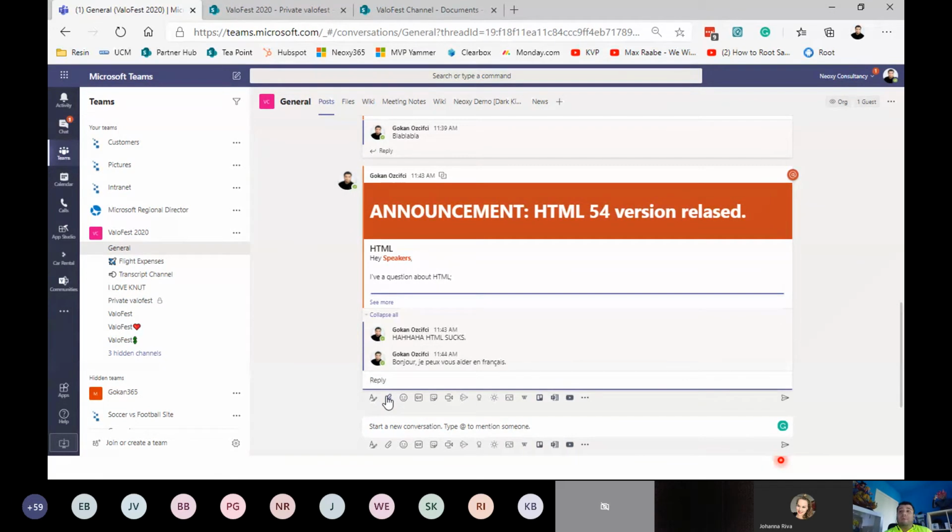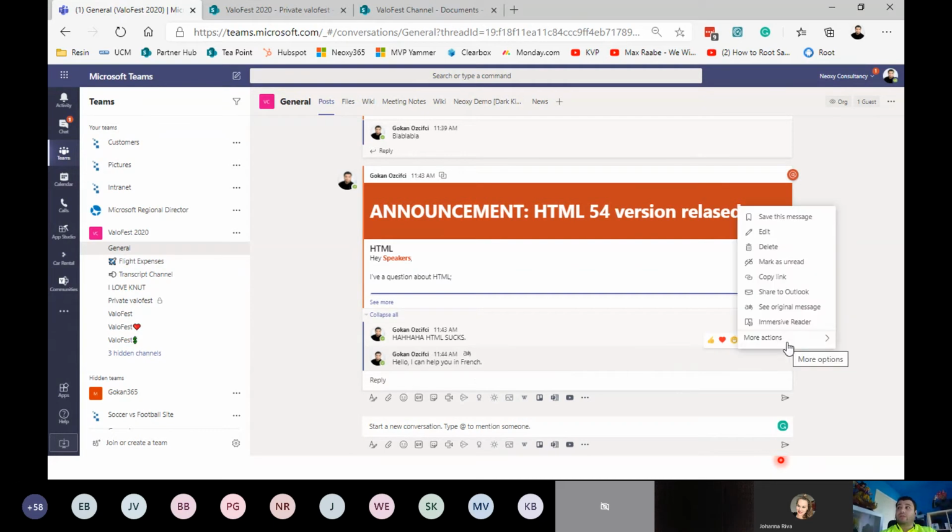And you could say like, okay, maybe their English is not that good, but I can't understand French. What Microsoft Teams is giving to you is the option to translate any language to English. And now you can see that the French has been translated to "hello, I can help you in French". And you will see that nice little icon saying like, hey, I could understand the language, it's French, and I'm bringing that in English for you. So this is only for you. It is not because you have translated that it will be translated for the whole corporation. It's only for you. And then you can just come here on the three dots and say like, okay, I can see the original message.